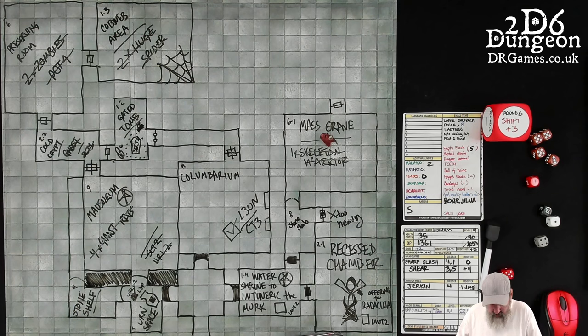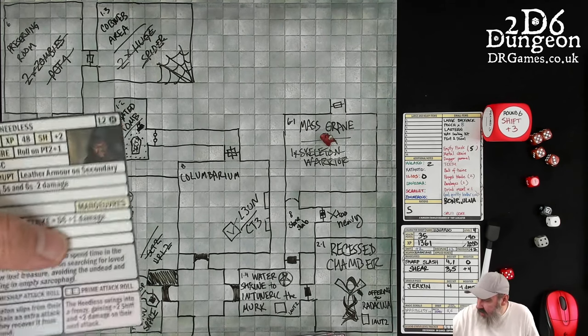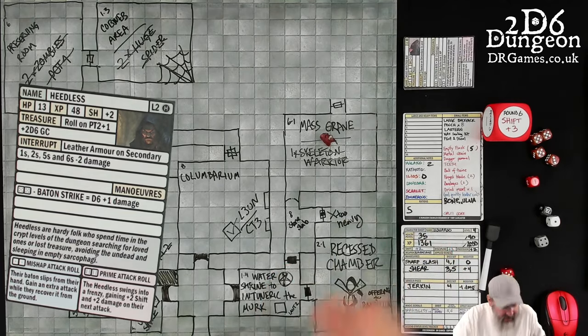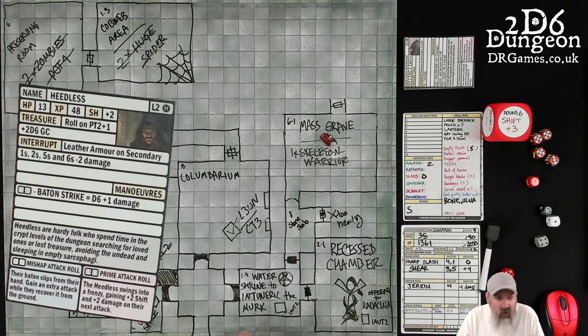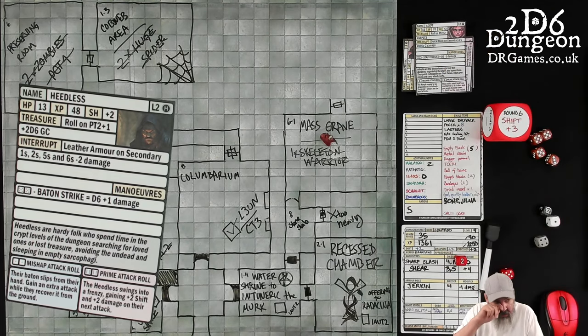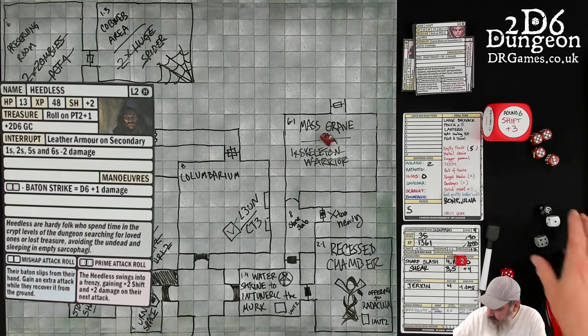Oh, I went too far. Guard dog. Haxa. I don't want anything to do with whatever that thing looked like. Horribly terrifying. Okay, so we got this guy. Heedless. What is this now? Roll on PT2 plus 1. Leather armor on secondary 1s, 2s, 5s, and 6s. Wow. So everything is minus 2 damage for me. That's terrible. Okay, heedless are hardy folk who spend time in the crypt levels of the dungeon searching for loved ones or lost treasure, avoiding the undead and sleeping in empty sarcophagi. Oh my word. You know what I really want is a lockpick.